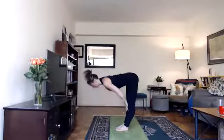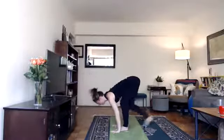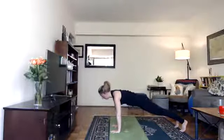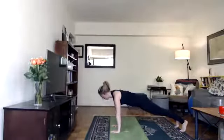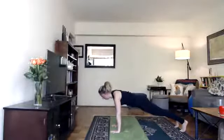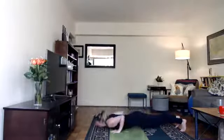Inhale, look forward, lengthen into a halfway lift. Exhale, keep looking forward, hands to floor, step back into your high plank or table. Let's hold the plank for a moment. If that lowering down motion does not work for you, skip it. Go straight from your plank or tabletop directly into your child's pose or down dog. Otherwise, take a vinyasa, lower yourself down.